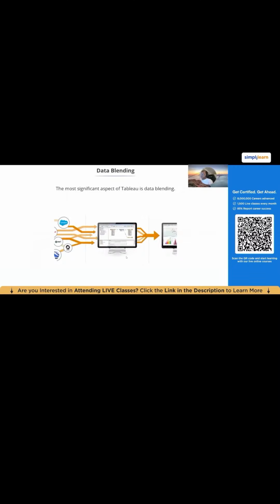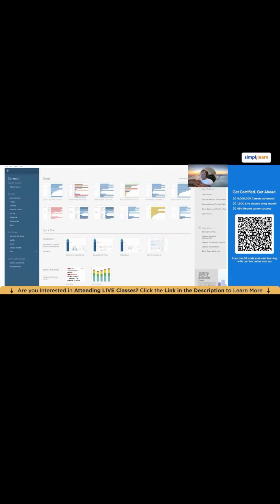Now, before we go with the concept of data blending and other things, let me focus on Tableau. If you have already downloaded and installed Tableau, please open it. You can open either Tableau Desktop or Tableau Public, or both, it's fine. When you double click Tableau Desktop, you will get this kind of screen.